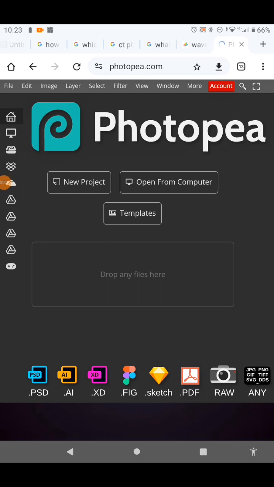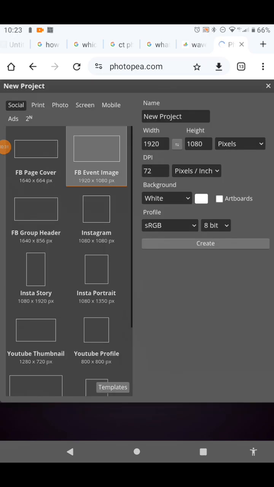So if you are a designer, and most of the times you use a computer to design, especially when you use Photoshop, you might be getting the resources just after opening the software to choose your size, just like Photopea right here. If you click on this Photopea, the new project over here, you can actually choose your sizes. You see, we have the width here, we have the height. You can choose everything before you start your design process. All right. So if you are a Pixellab designer, you are not going to get this.